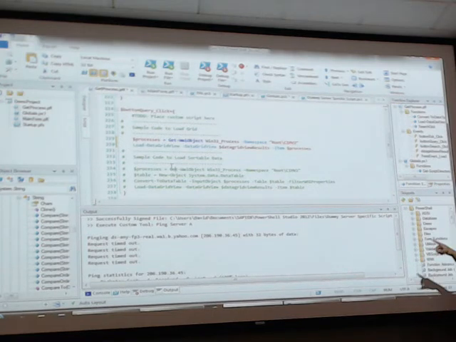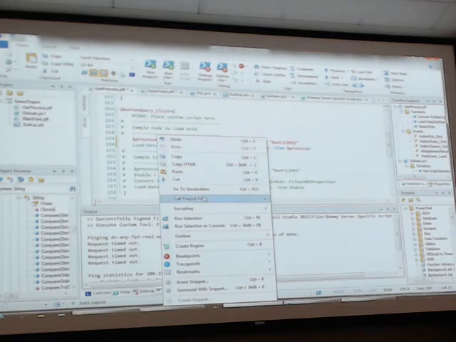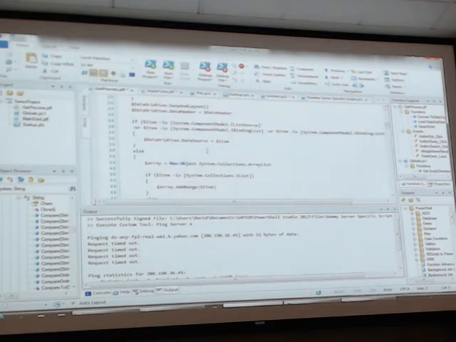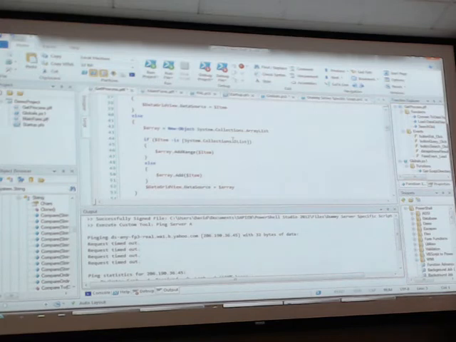For example, you see this load data grid view, that's a helper function PowerShell Studio inserts for you. It's because a lot of these controls are complicated and you don't know how to use them. You provide helper functions to take away that complication. You just call this and it'll have all the magic in the back end for you. And if you want to see the definition, what it's doing, you can always go to the definition, go to declaration, and you can see what I'm doing. It's an advanced function. Basically, it's data binding, which I won't get into details of. It's putting an array and telling the grid to display this information. I'm not going into detail on that.